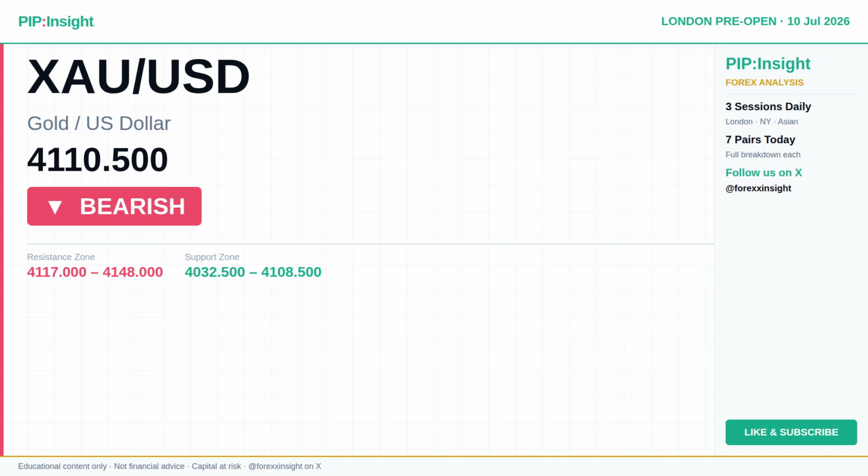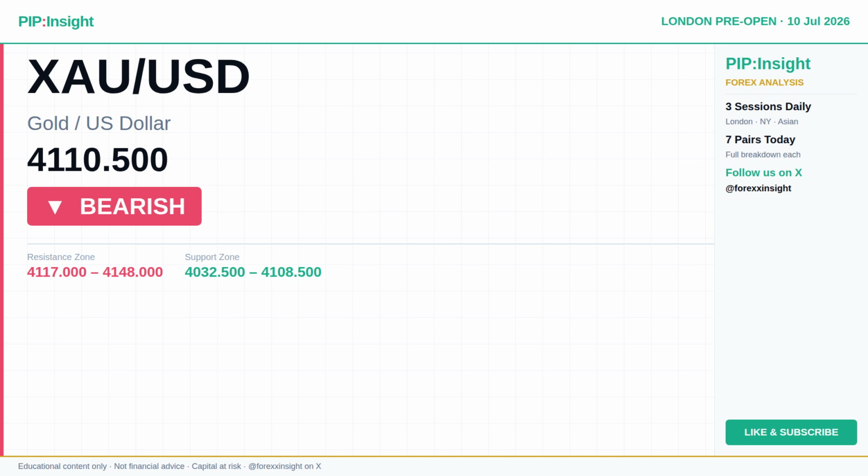What makes this particularly significant is that gold has slipped back beneath the 4-hour EMA-20 and EMA-50, which are now converging around $4,117, flipping that entire $4,117 to $4,130 zone from former support into active resistance. The RSI sitting just above 45 on the 4-hour confirms momentum is subdued and leaning bearish without being stretched.